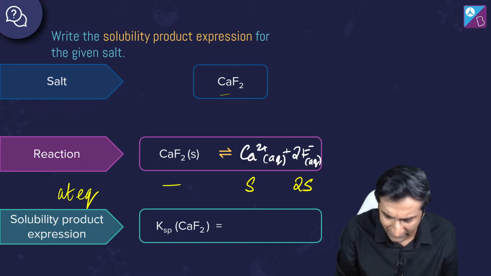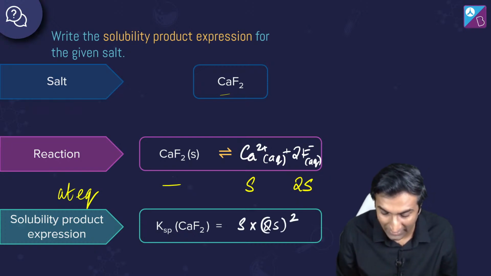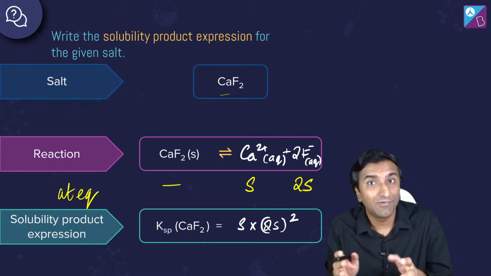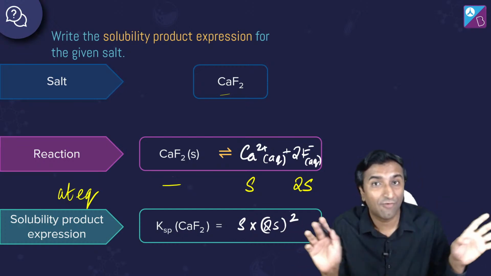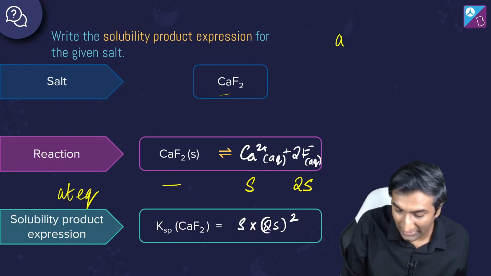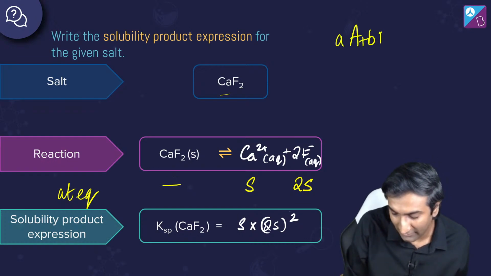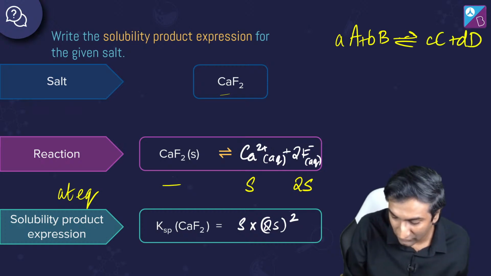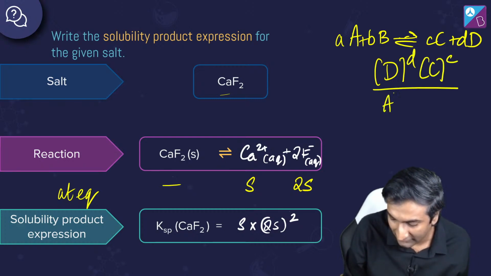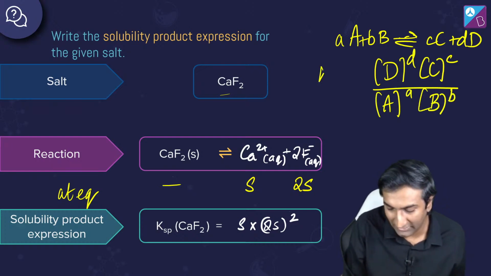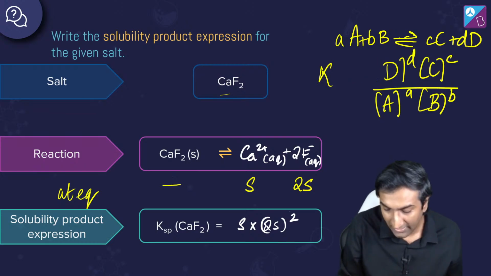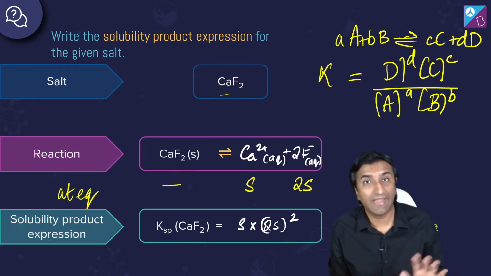Then मैंने कुछ powers लिखी हैं. I will omit the powers over here. Let me write it where it belongs, which is Ksp में ही. Right? यहाँ पे मैंने equilibrium का ही idea लिया है. Chemical equilibrium, straightforward stuff. Right? If you have aA and bB giving you cC and dD, then you say that the equilibrium constant is simply this. यही चीज मैंने यहाँ लिखी है, कुछ नई चीज नहीं लिखी है. ठीक है, मैं फिर से आपके लिए लिख रहा हूं ताकि अगर गलती से भी कोई confusion हो, that goes away once you see this. ठीक है, this is the equilibrium constant का expression, and मैंने वही चीज यहाँ पे लिखी है. Cool, that's it.